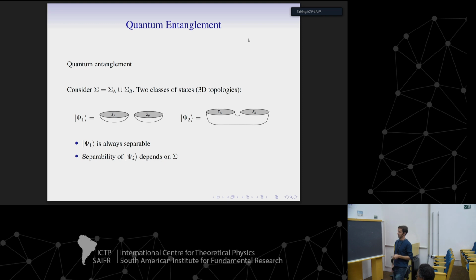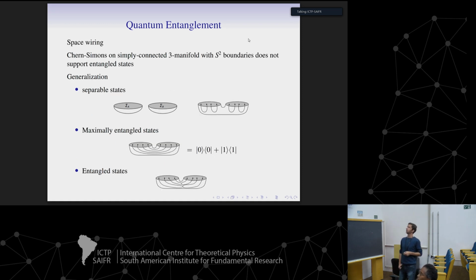So if you want something entangled, really, in this case, you need to have Wilson lines. And Wilson lines can either start and end on the same sphere, the same surface, or they can go from one surface to another. And well, this is obviously an identity operator. And using the basis that I introduced before, you can compute that this is exactly the sum of basis elements. And well, this is a separable state, despite the three-dimensional topology being connected, but the one-dimensional is not. And you can have a number of intermediate states, and these are typically not maximally entangled.